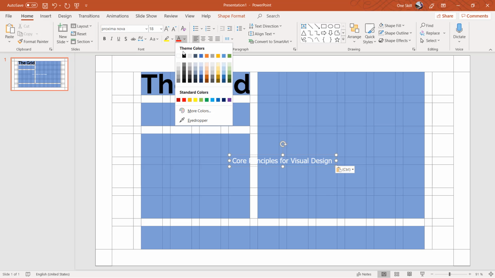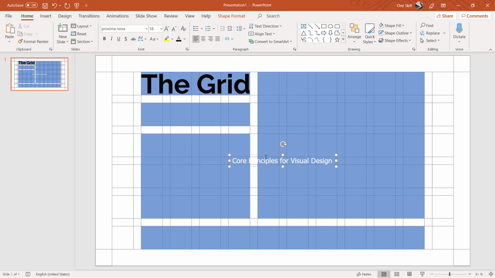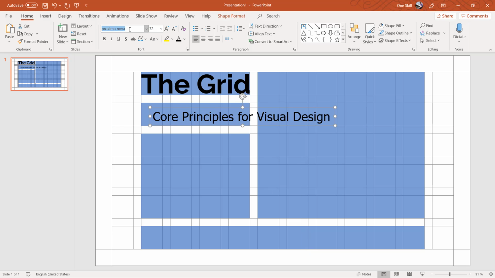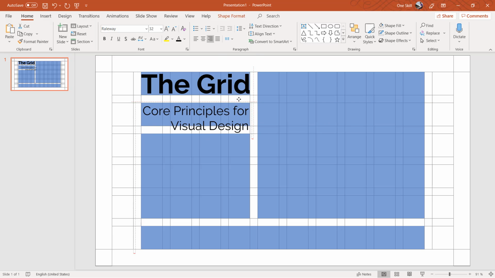Okay, let's make sure the font color is black. Yes, black. Okay, so let's increase the font size. Let's make sure it's Raleway. I think we can have 2 rows like this, aligned to the right side. Okie dokie. And for the font size, let's try 32.